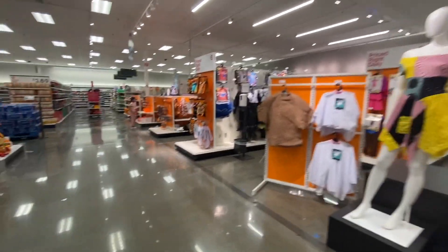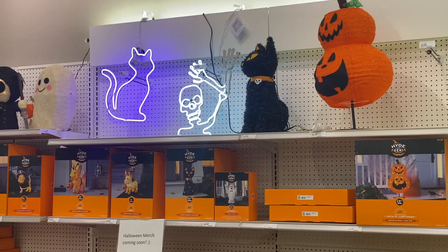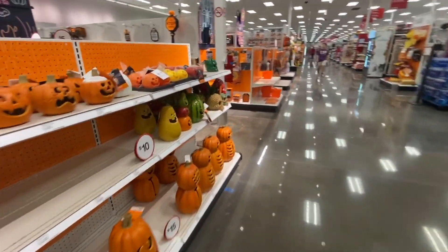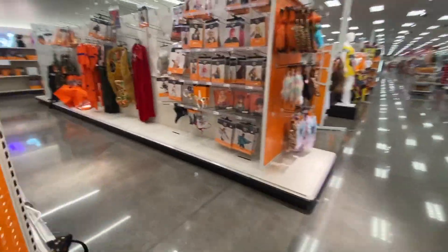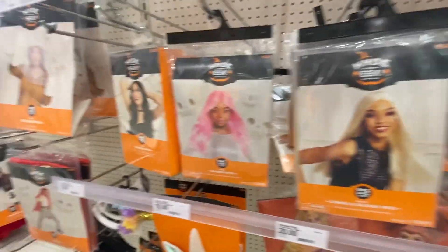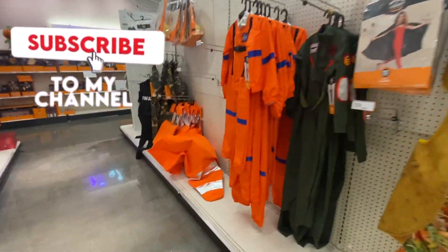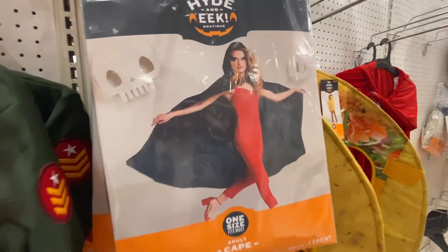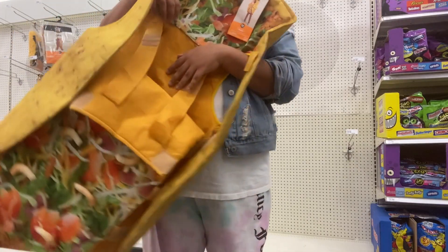They actually have their Halloween stuff up already. Let's see what kind of costumes they got. Wait, where are the adult costumes? Oh my god, I love that sign — the skeleton one. Okay, I think they're still putting it up because I don't see anything amazing. It's also still really early. Oh look, wigs! I want her right here — oh, Miss Nicki Minaj. Do you guys want me to do some Halloween try-on costumes this year? Let me know down below, but not from here — I think I'll do it from Fashion Nova. Does this come in plus size? So cute.